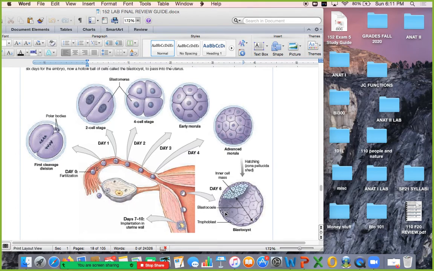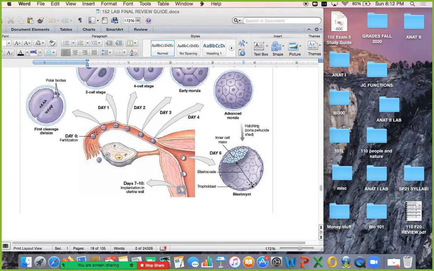The blastocyst is known as the blastocyst because it has what's called an inner cell mass, and then that outer trophoblast layer. We also have an area here known as the blastocoel, which is an open hollow cavity. Now this inner cell mass is what's going to become the embryo. And this outer cell mass, this trophoblast layer, is what's going to become the fetal associated tissues like the placenta.